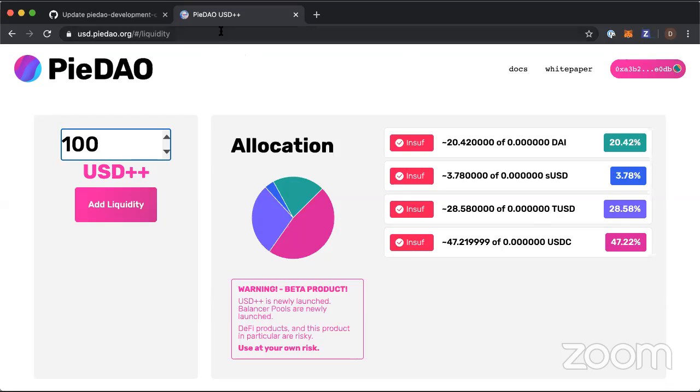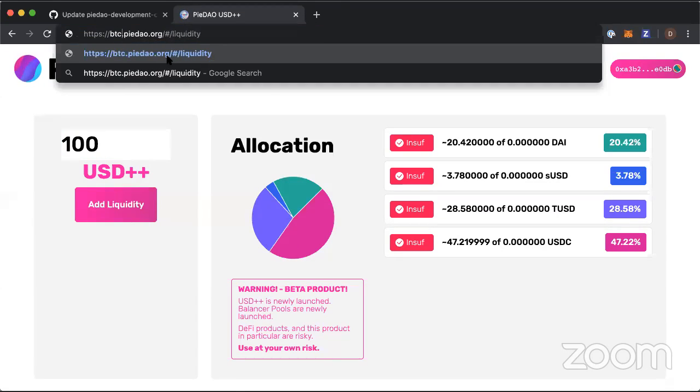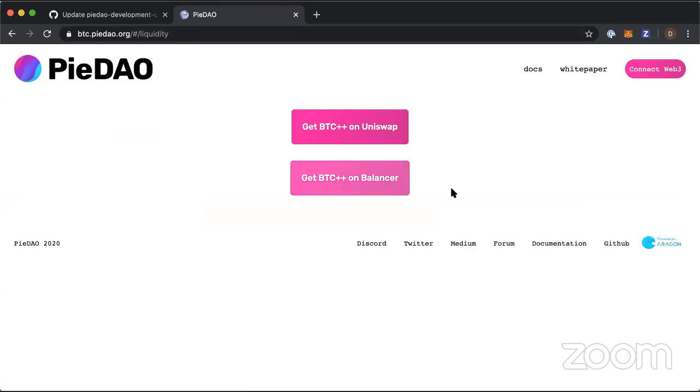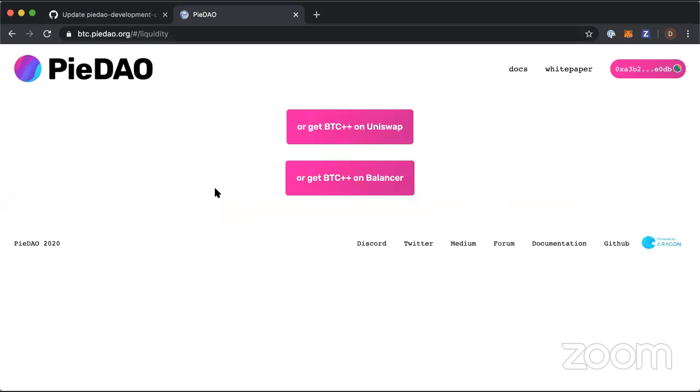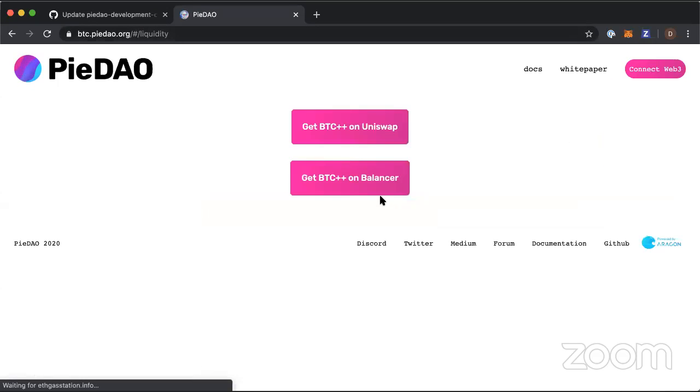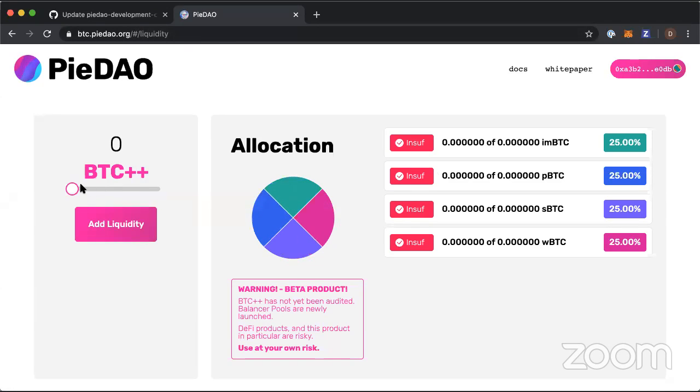Unfortunately, you do still have to mess around with the stupid slider on the BTC version of this page, because we did not update that yet. That is something that we'll be updating as we move into the work that I'm going to talk about in the next part of the section. So you can see that still is this painful slider. And I can't demo how painful it is, but if you've used it, you know it is.